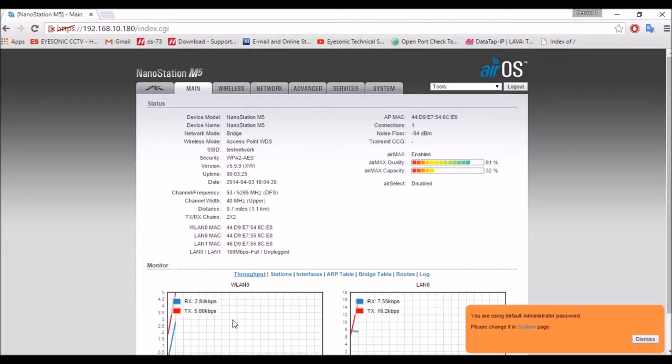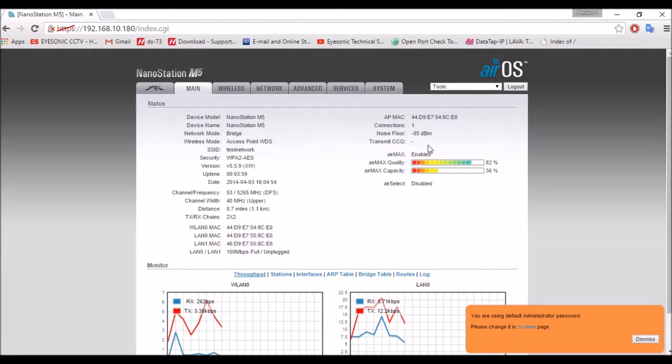So some of the things you want to look at, things like how many connections you have is important, what the noise is like, so that's how much interference you're getting. This is on the access point, so they don't tell you as much about how much signal strength each individual device is getting, but it tells you the overall quality and the capacity of the network that you're running. Now these guys are a bit close, so they actually are a little bit weaker than they should be. Most Ubiquitis go for about a kilometer or two.